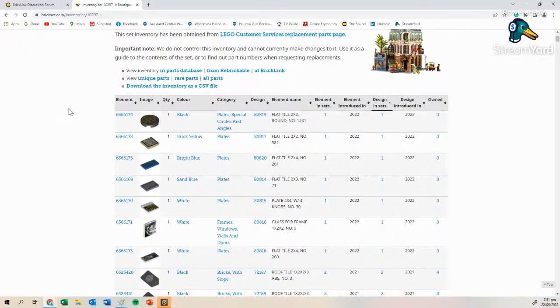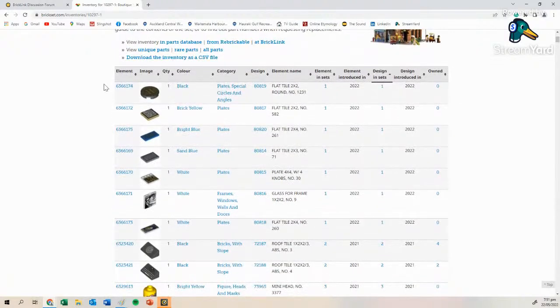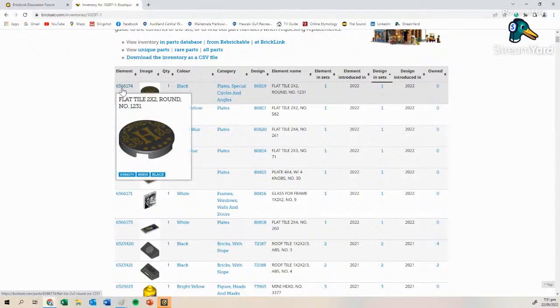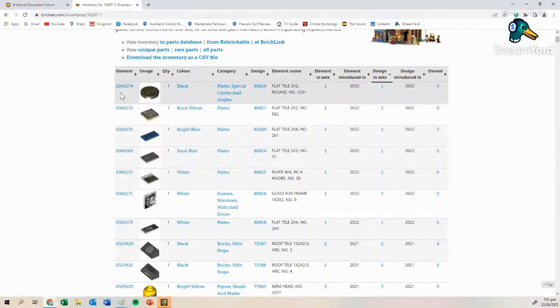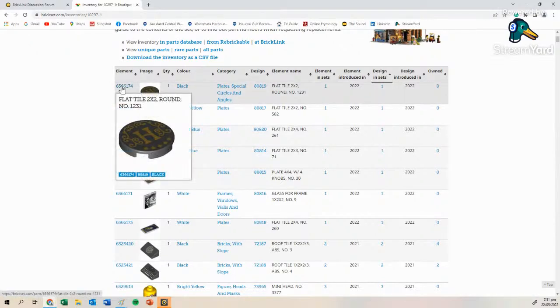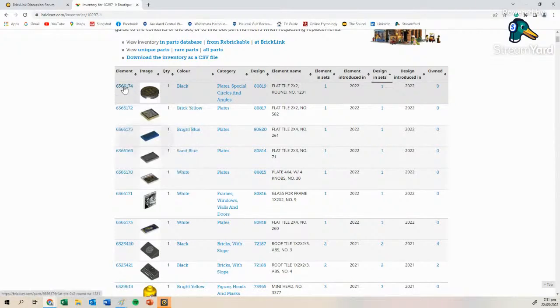When dealing with parts, there are an element number down this column, and there's a design number down this column here. The element number refers to particular colors or features of a piece that might be molded from an alternative mold.